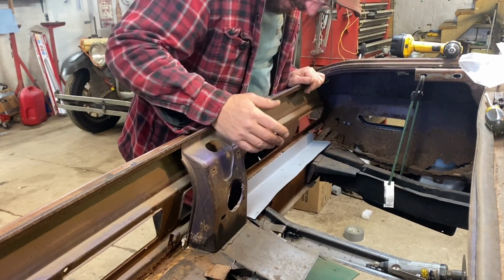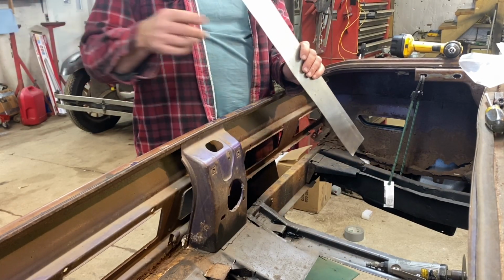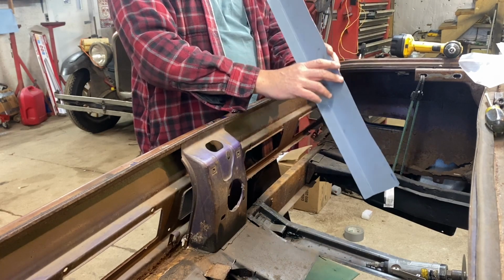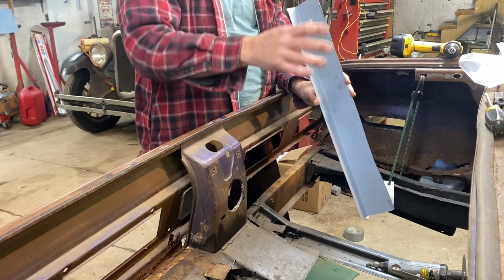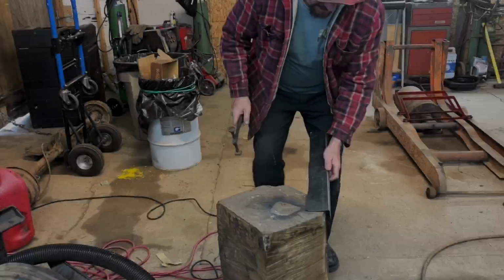First thing I think that needs to happen is my bend. Yeah, it's not quite 90 degrees, so I need to take this over to the wooden anvil and hammer and dolly a few places and put it back in the vise or in the sheet metal brake and get ourselves a little more of a bend on it, and then we'll be able to fit it in there better. But it's fitting nicely across now.